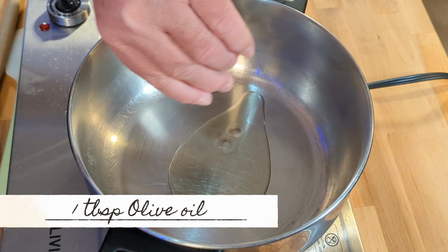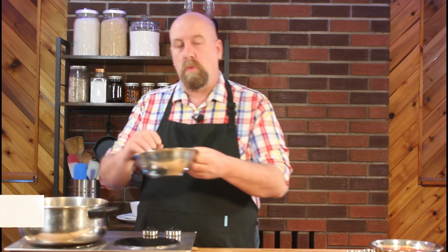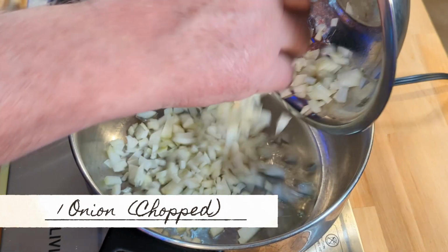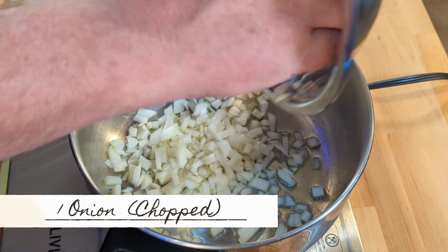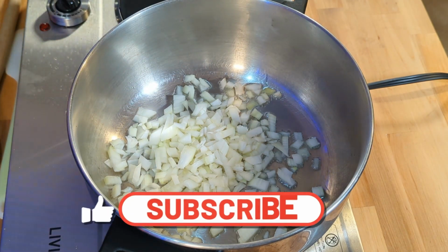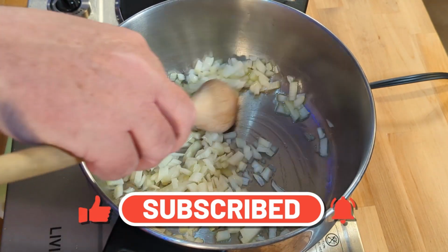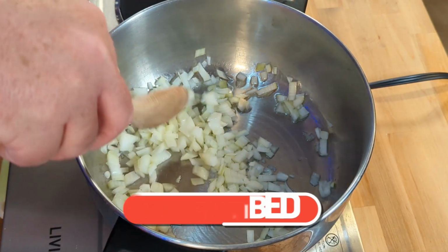You're going to start off in a saucepan with approximately 1 tablespoon of olive oil, and we're just going to let that heat up for just a few moments. And once your olive oil is nice and warm, into that we're going to add 1 quite finely chopped onion. We're just going to fry those up until they start going translucent.